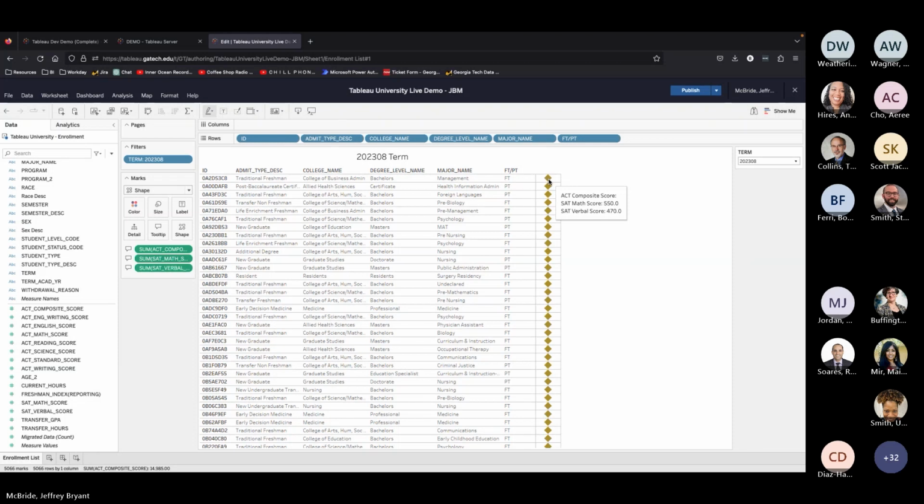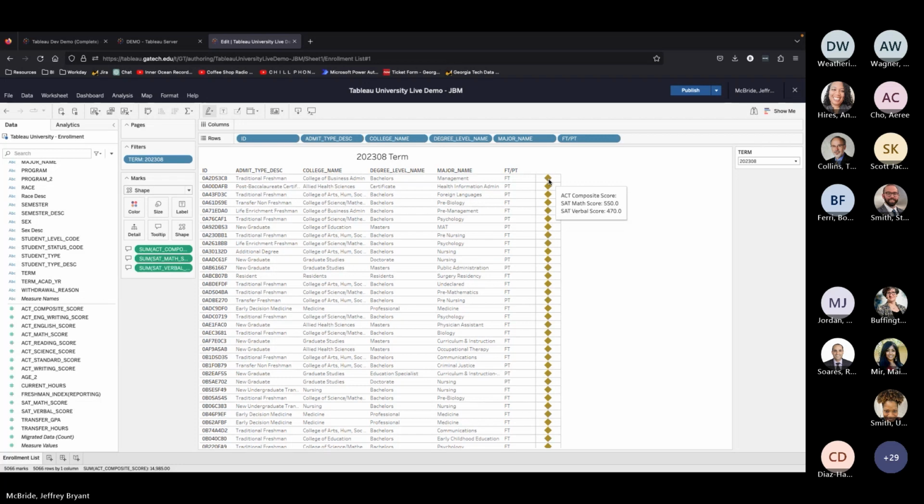But you'll notice some of these don't have values. This first student right here doesn't have an ACT composite score. And the only reason you really know that is because there's nothing there. The other two have a score of 550 for SAT math and 470 for their verbal. But I don't believe there's decimal points in those. There's not supposed to be.